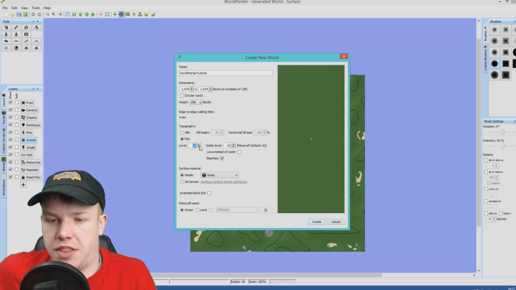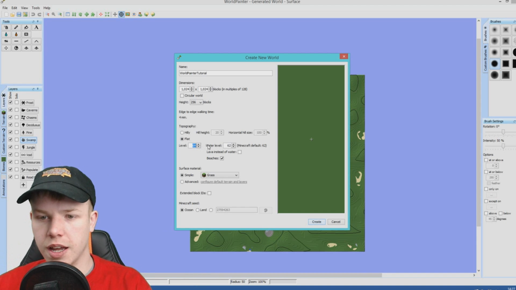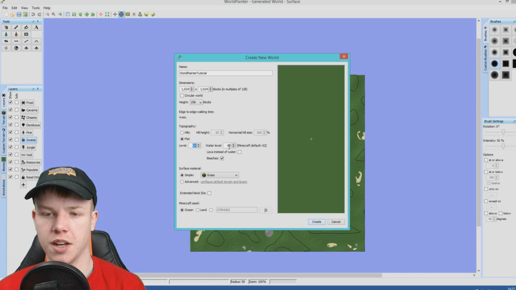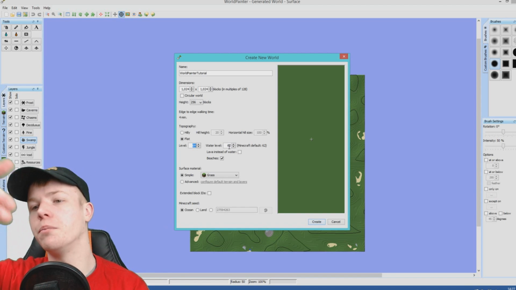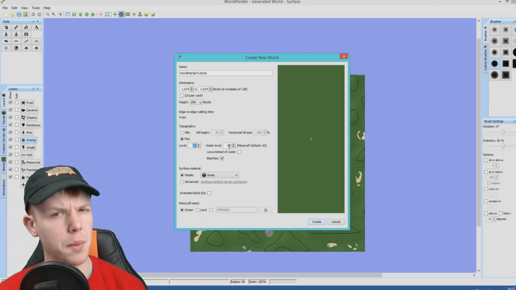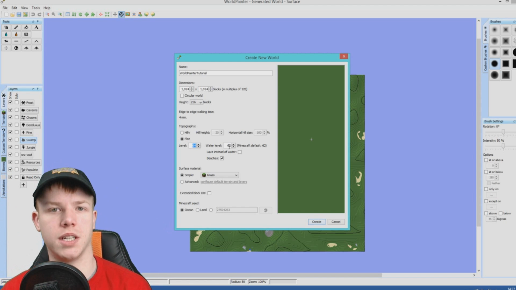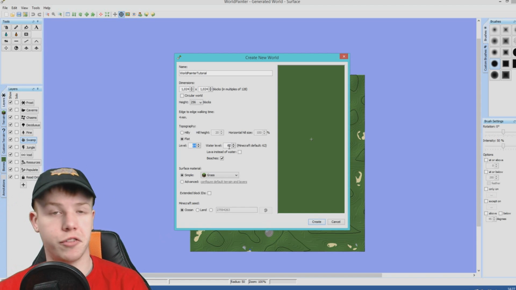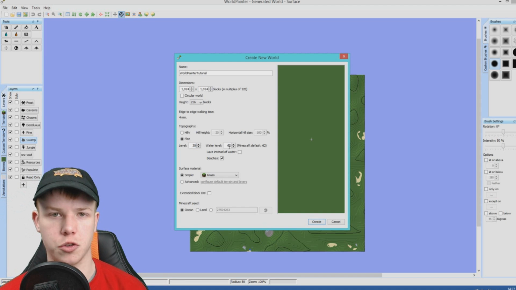We've got level here. This first one is the level that you want the grass to be at, and then the water level is what you want the water level to be at. Now, default Minecraft will start at level 64. If you're making your own survival world here, you're probably going to want to keep it on 64 because you want lots of room underneath for resources and caves and mine shafts and things like that. If you're doing a creative world like I am, I always drop that down a little bit. I usually drop that down to about 30.